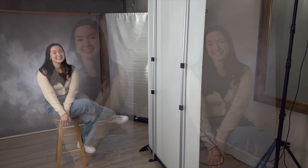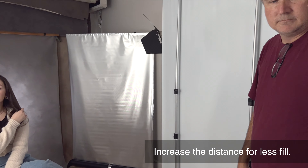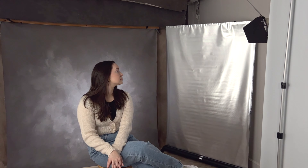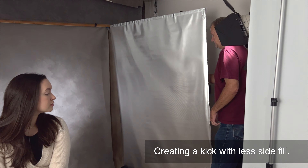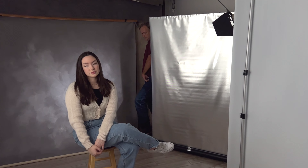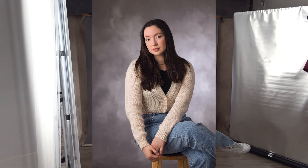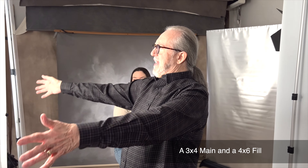It is weird without a flash though, isn't it? Let's pull our reflector out just a little bit — I feel like it's almost a little bit flat. The silver back there is a kick, but it also has the potential to fill the shadow side of the face, which we don't necessarily want. So let's take that silver and turn it just away from her and turn it into me. If your nose is more this way, we won't get it on your face. I could easily represent this as a three-foot by four-foot soft box — that's kind of what I'm getting out of this.